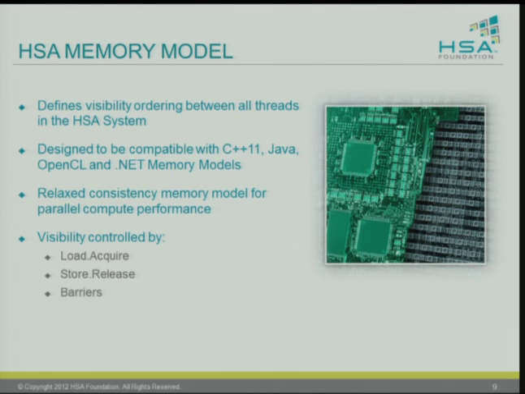We're building a platform to match the software, not building a platform and asking the software to change to match us. As Ben will explain, this is a relaxed consistency memory model, and he'll explain not only what that means, but the particular aspects of the one we've implemented here. And it's synchronized by load acquire, store release semantics, and barriers within workgroups.